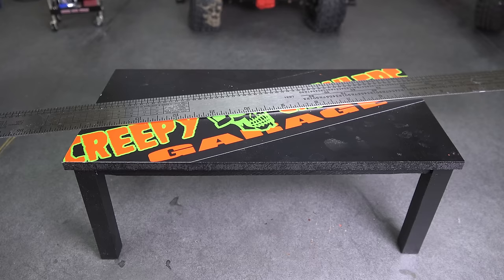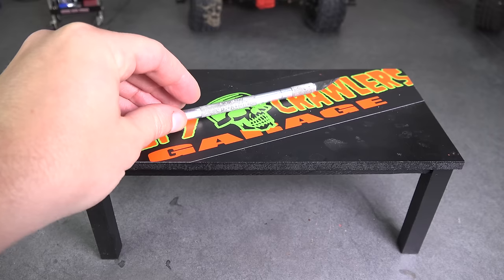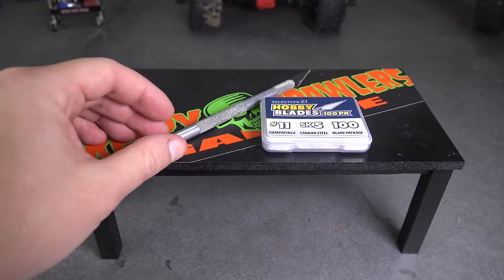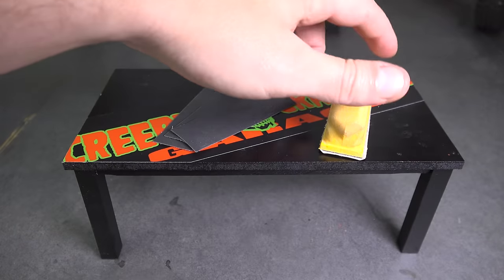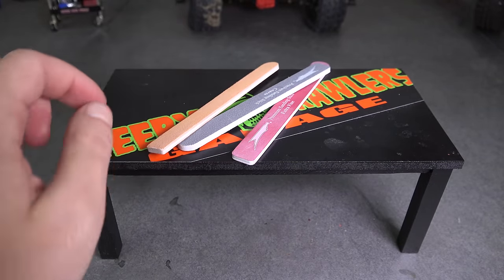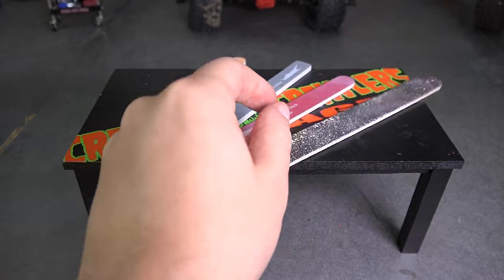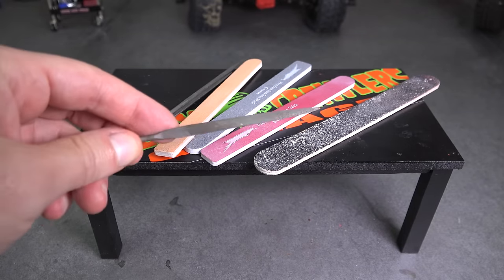So what tools are you going to need to work with this stuff? Nothing too complicated. A nice metal straight edge, preferably one that also measures, and a pencil to mark said measuring. An exacto knife and plenty of spare blades to keep it sharp. Sandpaper of varying grits, and I like to have a sanding block handy. Sanding sticks are also nice to have, or just a fingernail file stolen from the missus, or any female in the house really. A set of files can be very handy also, but not required.